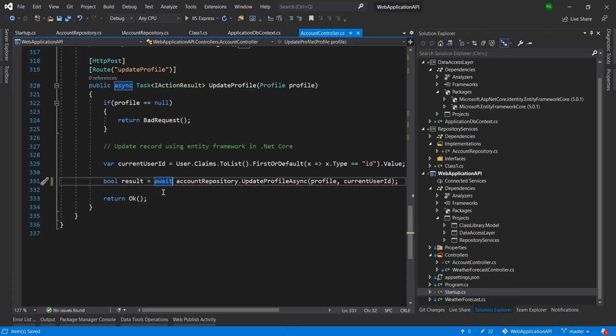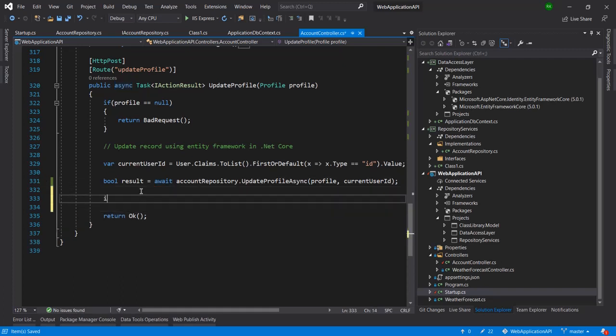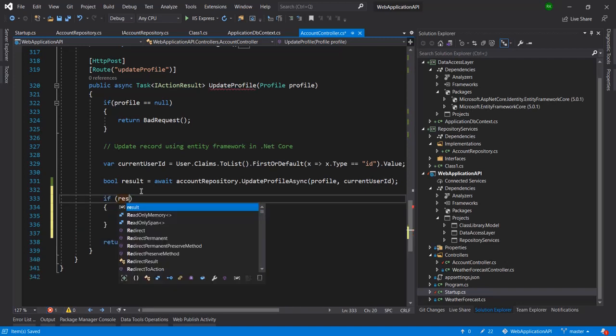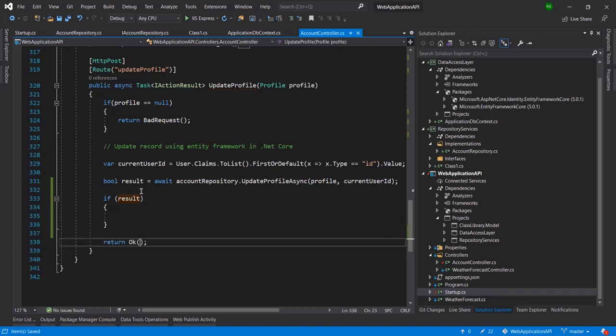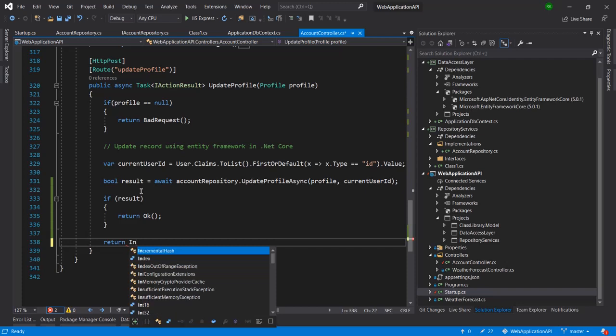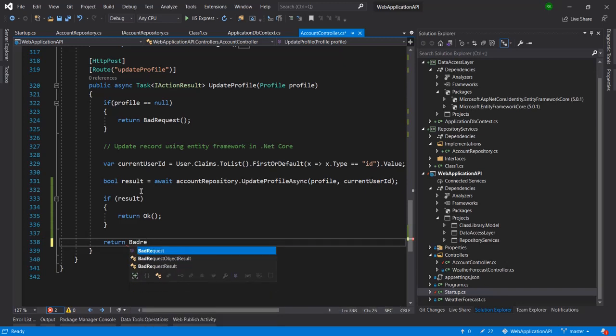So now we are good, and we can also check here if result is true, then we will return Ok true. Else we will return bad request.